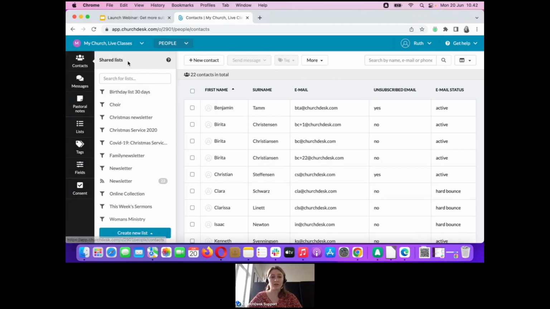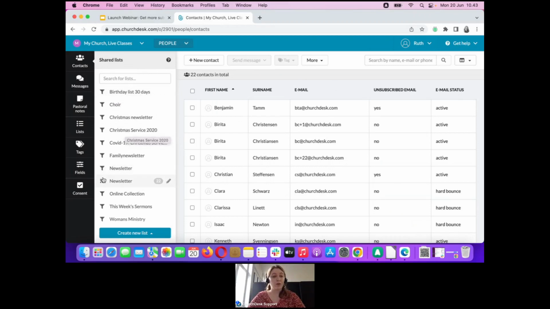If you're in contacts and you see your shared lists, there are your old filter lists, which, to indicate that they were created using a filter, have this little filter symbol. And down here, we now have the newsletter list. It has a little Wi-Fi symbol indicating that this is a list that is created directly from the website into people. So it's very much without the use of those filters.